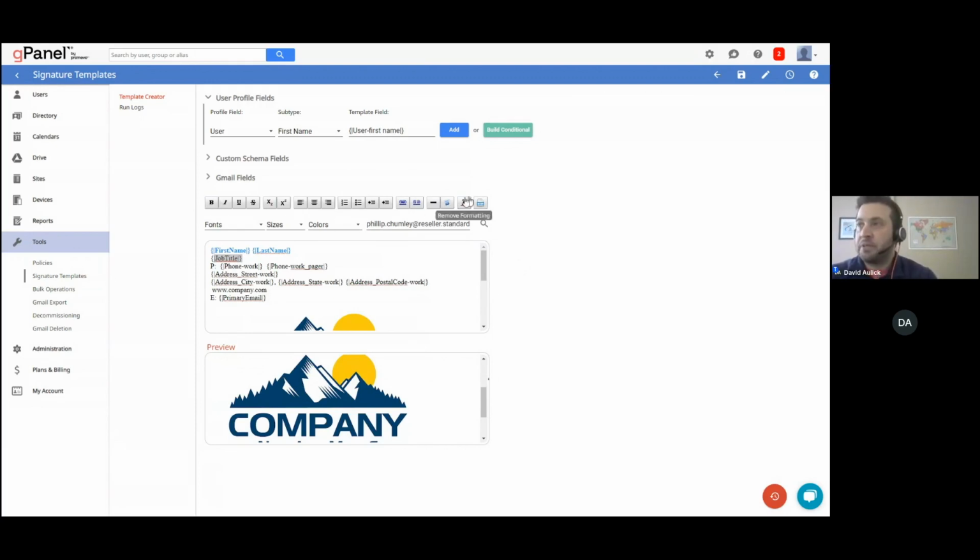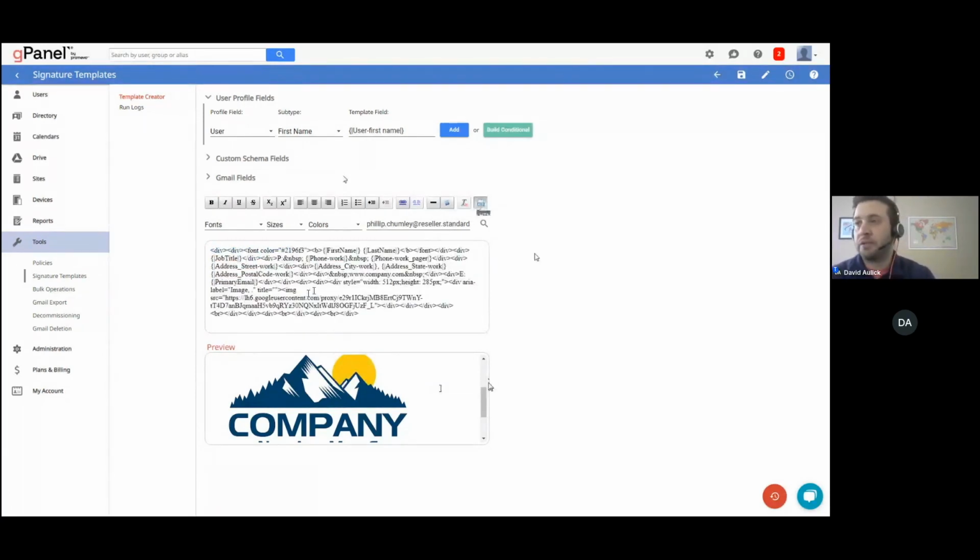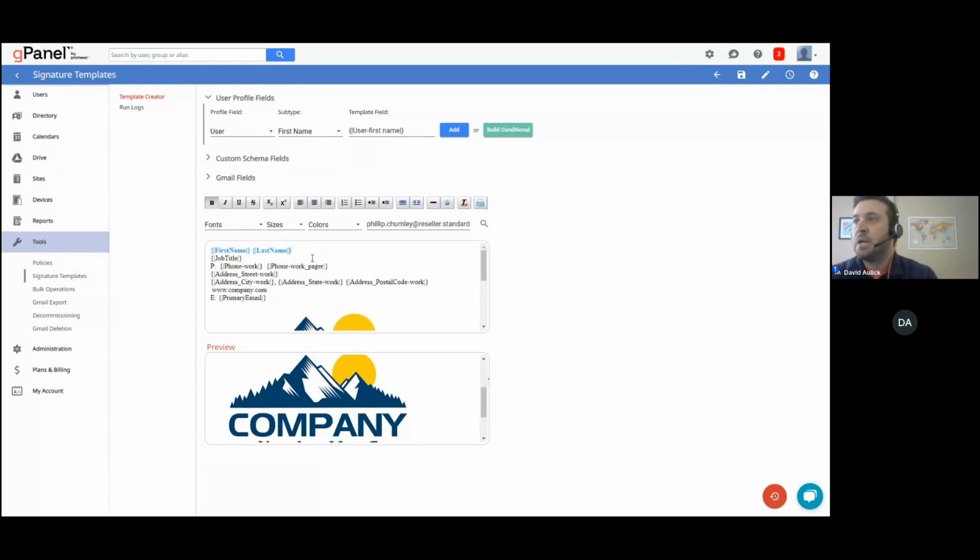We have a formatting bar up here for predefined formatting options. You can also utilize the HTML viewer/editor here if you want to go in and do more granular items or do something that's not in the predefined formatting bar up here.